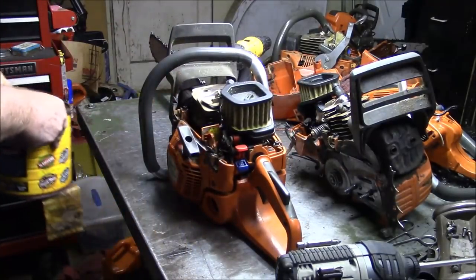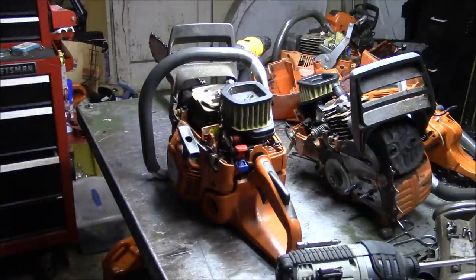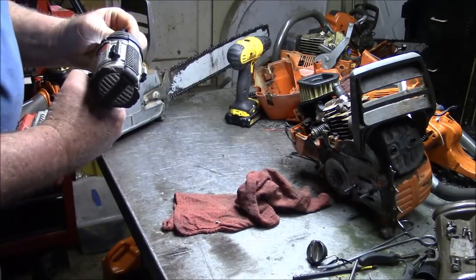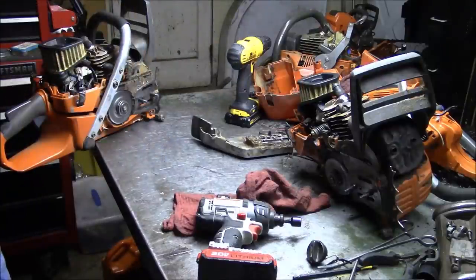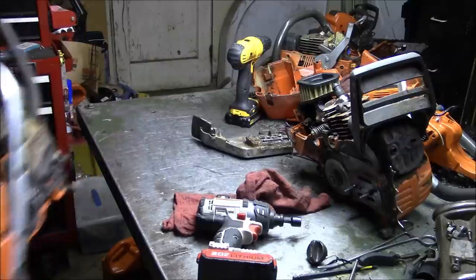Notice I don't have my space heater running with that open can of gas. It usually is not a good idea. Better hang these up so I can bring them back to them. I'm going to also go and blow some of the dirt off this before I get much further into it.